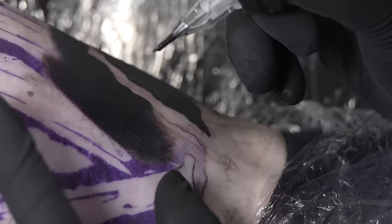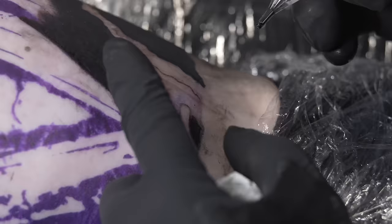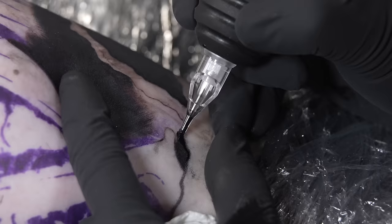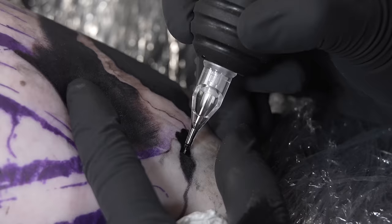So right now, I'm just round shading around the mask. I'll try and avoid using as many hard edges as I can, because I want to get that really soft look with everything. For when it heals, I want it to be more of a natural look rather than so solid. It can also change the look of the realism if you put too many lines in there.